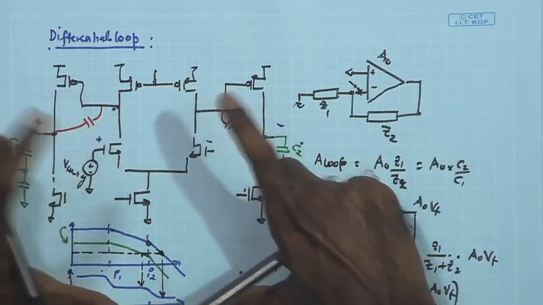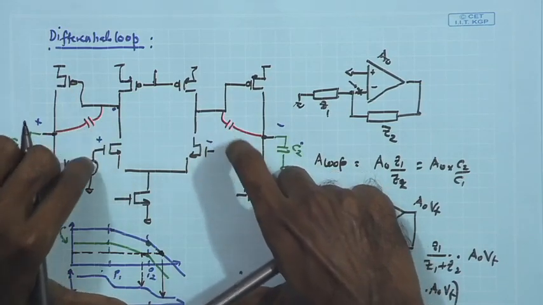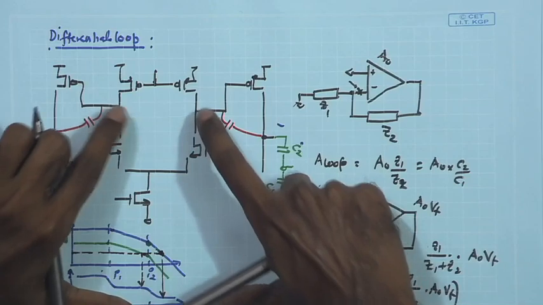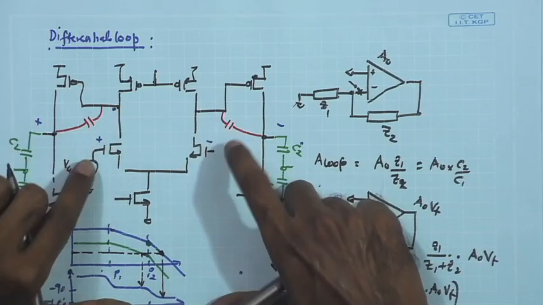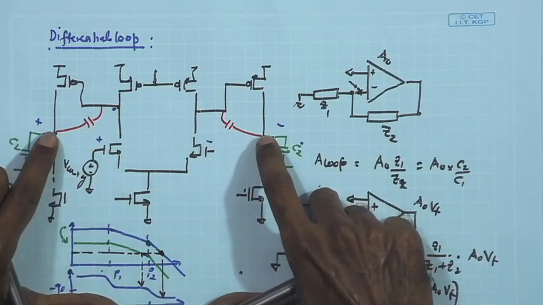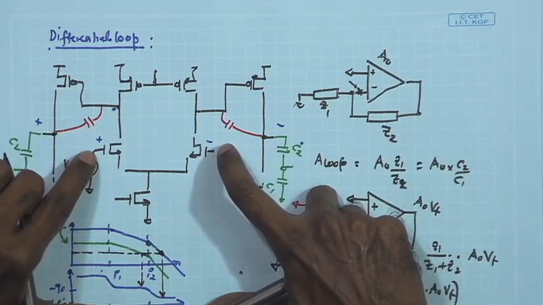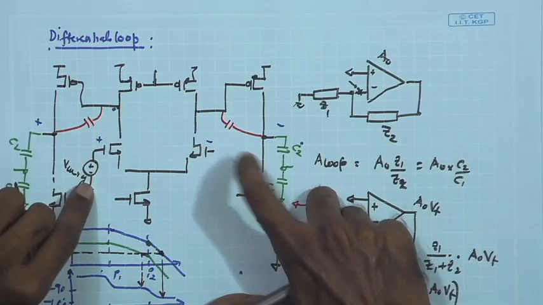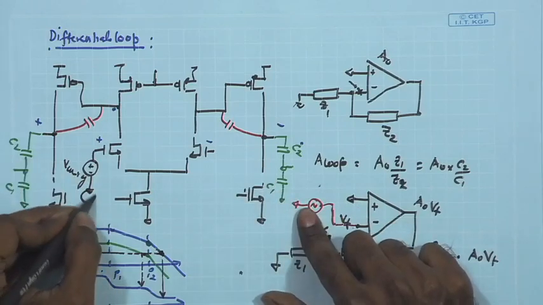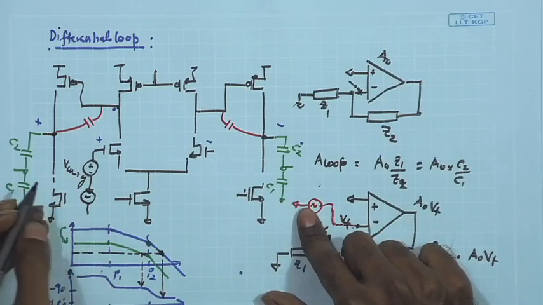Remember, in our circuit we have also used the resistive feedback to set the input common mode same as the output common mode. In this case, the output common mode point was over here if you are using the same common mode feedback loop, and therefore, I am setting the input DC level equal to the VCM ref, and on top of that you will be applying a differential signal Vt.